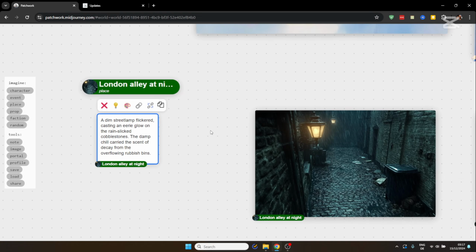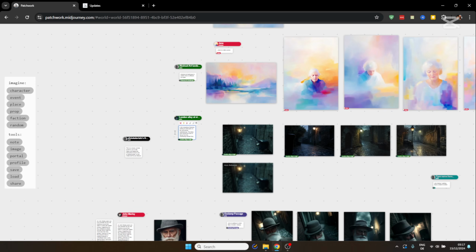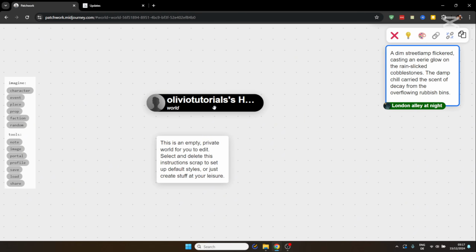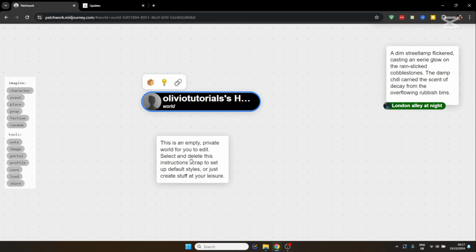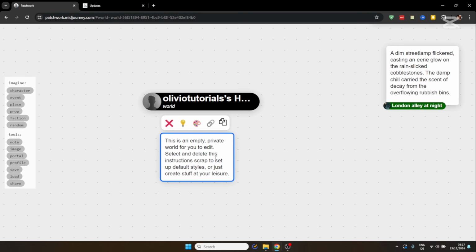So let me explain how that works. The first thing you do when you arrive is create this kind of world description here. Actually, I didn't put anything in that because I was just experimenting. But here you can basically describe the world, name the world that you want to create, and with that create consistent styles, consistent characters for building a story. So that is really useful, and I think what a lot of people wanted.